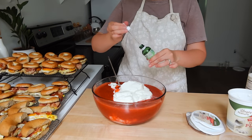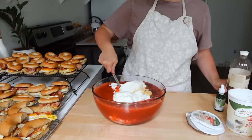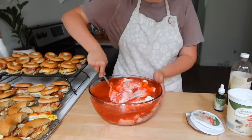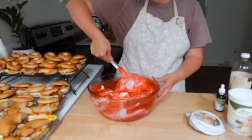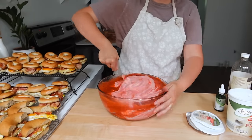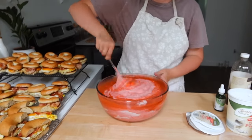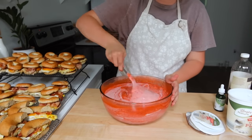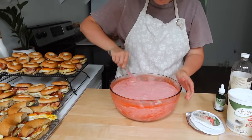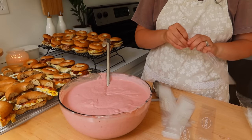I've done local honey. I like to use that. And this day I just used some liquid stevia. So these don't actually have any added sugar. And I also put in some vanilla and I stirred it and I tasted it, because obviously depending on how sweet your strawberries are, how much fruit you're putting in it, and what type of fruit, it's going to really fluctuate on the sweetness. So you want to just test taste. I actually even had my daughters test taste and tell me, yeah, Mom, that's great. So I kept going until we had enough stevia to sweeten the whole bowl.